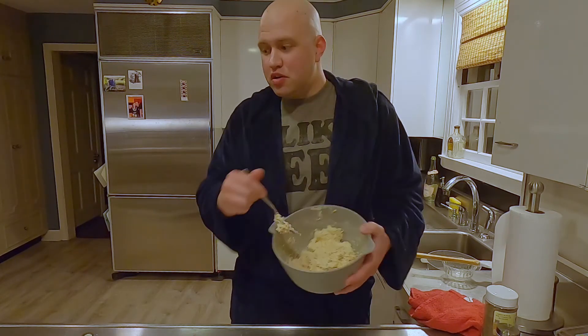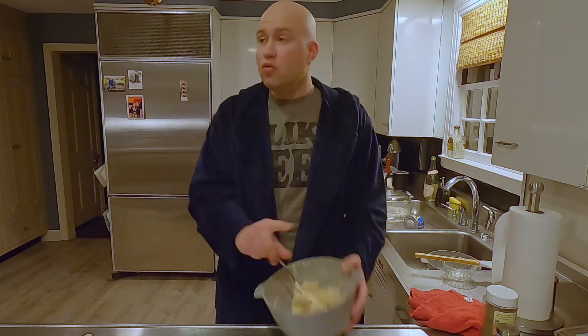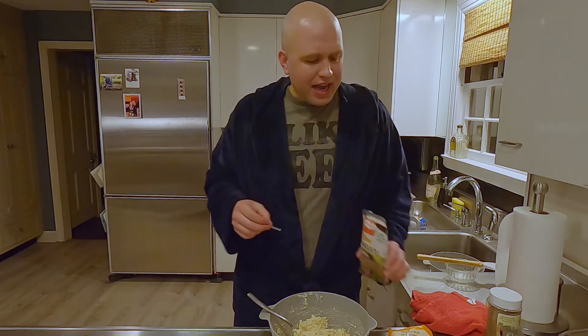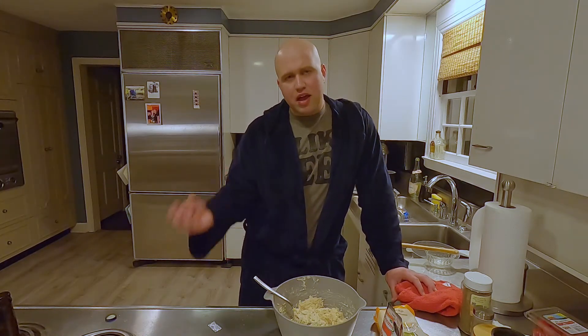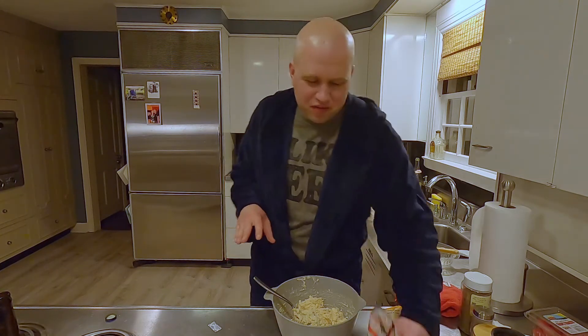Ladies and gentlemen, that is your basic chicken salad. That's the base, so you can go on and do whatever else you want afterwards. You can put your nuts and cranberries — gross — or you can put bacon. The other thing I want to talk about is adding vegetables. I will eat this with lettuce, tomato, onion, and like I said, you could use celery, which I usually do. I tend to keep those separate — the reason is that vegetables, especially onion, release a lot of juice and make your chicken salad watery, and you'd have to drain it. Anything with meat that I have to drain, I'm not really a fan of.